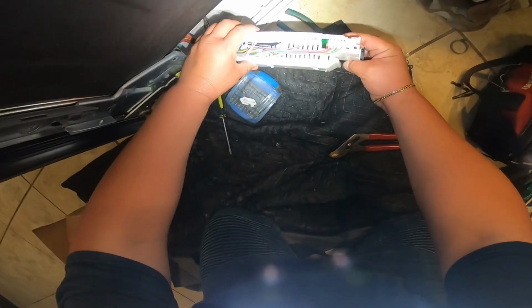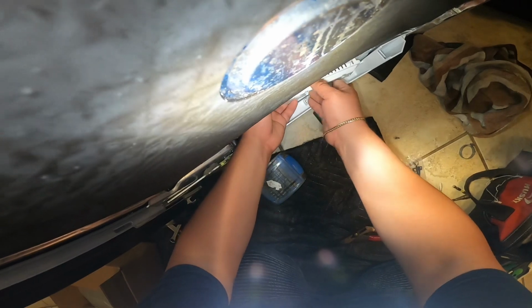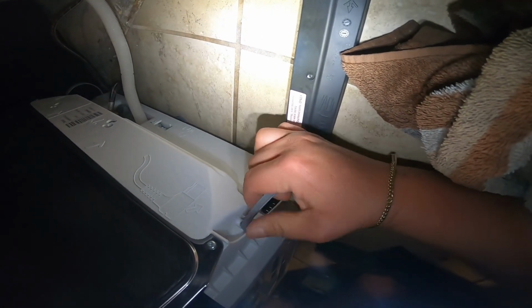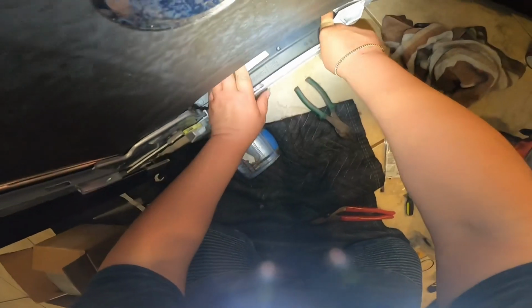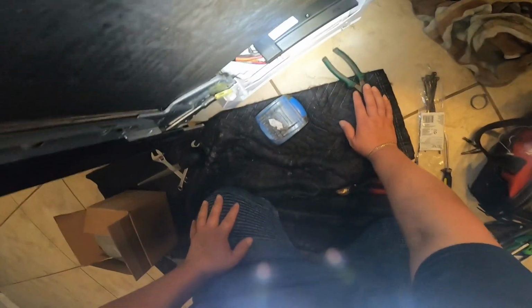Now this is the main computer board again, and we're going to make sure we align the back of the board, which is the power connector, and push down until it clamps in place. There's the connection. Make sure it's right. Put this piece back in place. Now we're going to put the top cover. The cover prevents any moisture or water from going inside the board. Now this is the way that I remove this cover. Just make sure when you push it down, when you hear the click in place, that means it's right. If it doesn't come off that easy, that means you put it back on right.